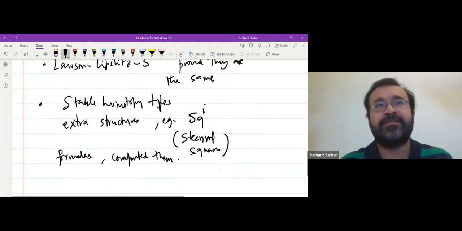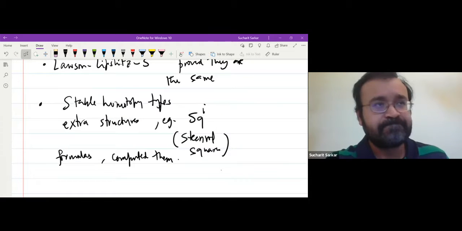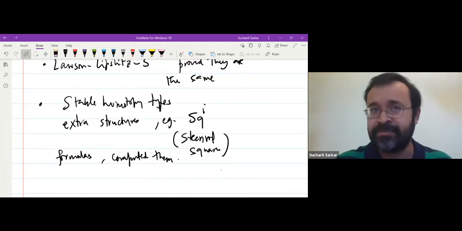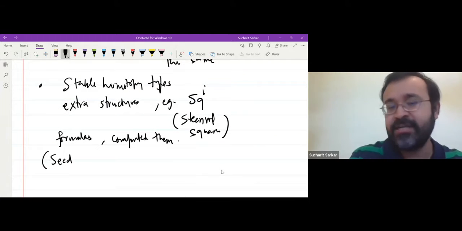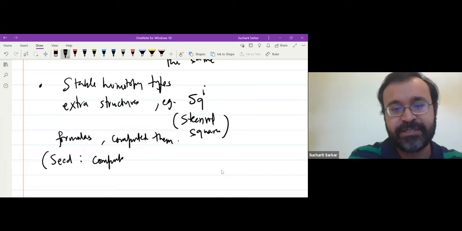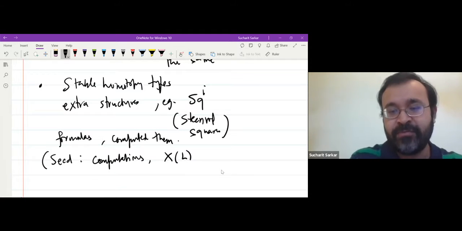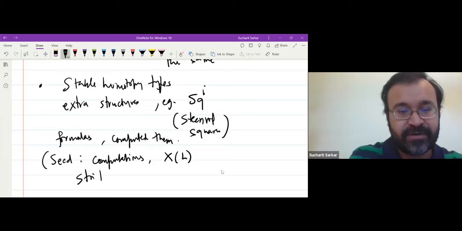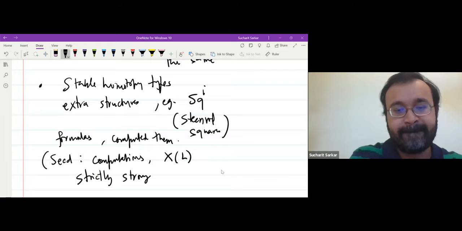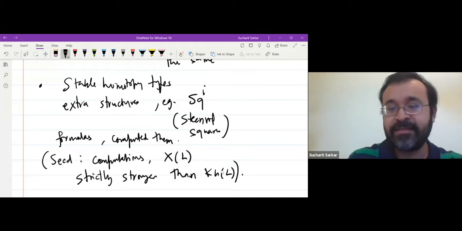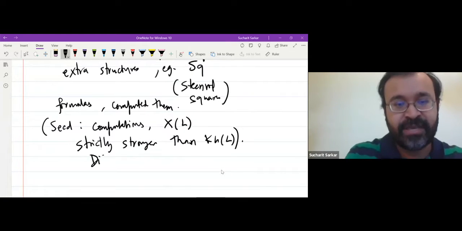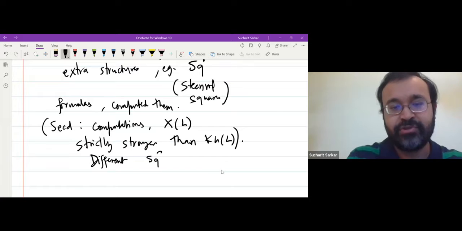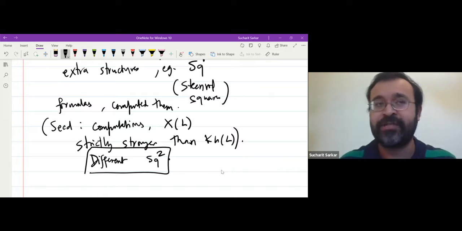And then we could show using the formulas that there are knots with the same Khovanov homology but different stable homotopy types. So this is a strictly stronger invariant. Cotton Seed carried out computations and showed that the Khovanov homotopy type is strictly stronger than Khovanov homology. And then how can you distinguish them? Well, they have the same homology, but they have different Steenrod squares. So they have different, I guess, Sq2. So he computed Sq2 and he showed that they are different.